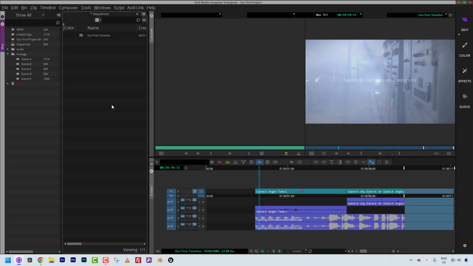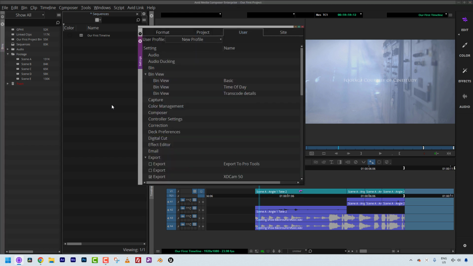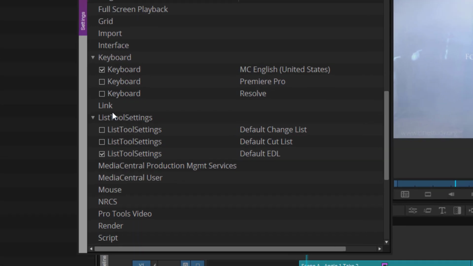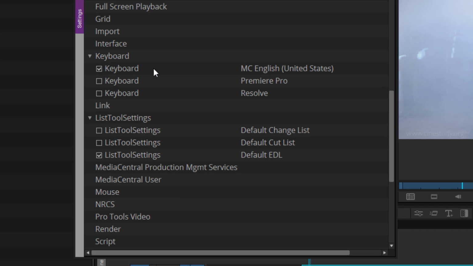All right, so as you can see, we are in Avid Media Composer. Of course, for our keyboard settings, we have to head to our settings. Control-Shift and equals, Command-Shift and equals for all of my Mac friends out there. What I'm going to do is simply scroll down to the keyboard section. You'll notice I have three keyboard layouts here. One is my standard keyboard layout, one is a Premiere Pro layout, one is a DaVinci Resolve layout.